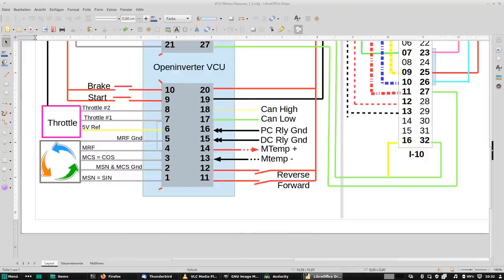Now, let's take a look at the outside world connector. It starts out with the resolver. And for this episode, we will assume a resolver connection, no encoder or something. So, pin 1 is the sine feedback signal. Pin 2 is the sine and cosine common potential, it's like 1.6 volts. Pin 3 is the cosine signal. And pin 4 and 5 are the exciter winding. And Damien will go into more detail of how you find which one's which and how to find the right connection.